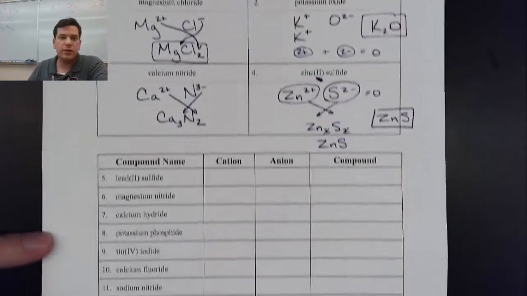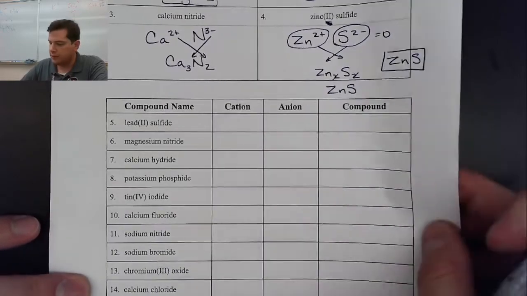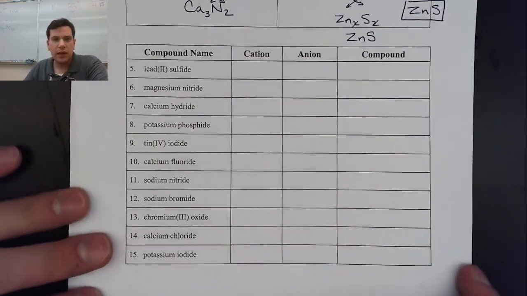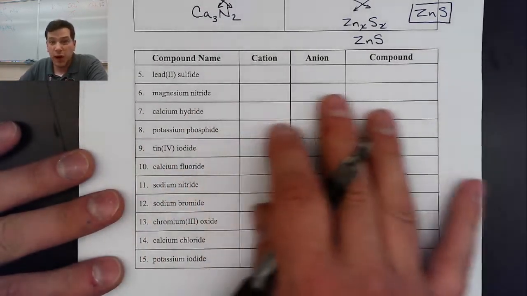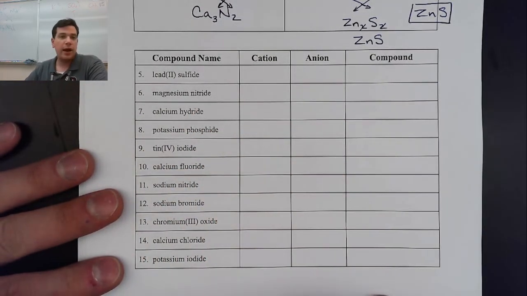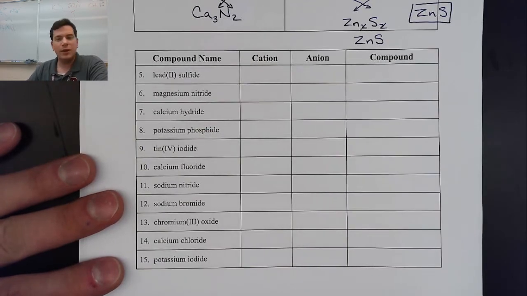All right, so I'm going to go racing through these next 10, 11 problems. I'm just going to demonstrate it. I'm not going to say anything, so you don't have to listen to my voice. You can just watch for the answers. And then on Monday, when you've done your homework, you can come in and say, hey, can we go over number 9? I didn't get that one. And you'll have something to ask me. Okay, so that's what I expect you to do.